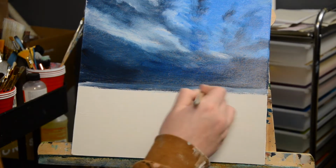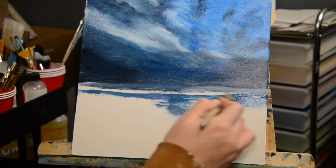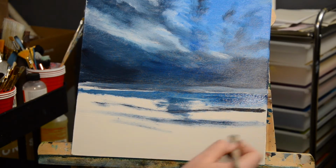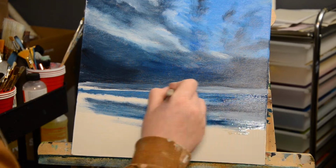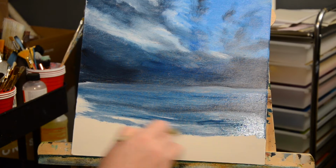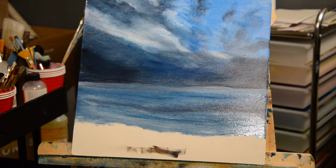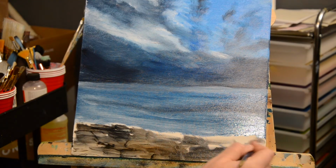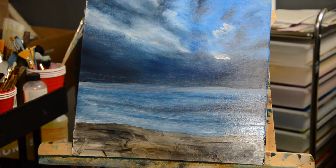Now I'm going to start working on my sea, but again very roughly, just to block this space. And I will be using ultramarine blue, my grey, a bit of white, and Prussian blue, just to give it a different kind of shade of blue. I also will take my raw umber and block a bit of the space that is going to be sand or a beach.